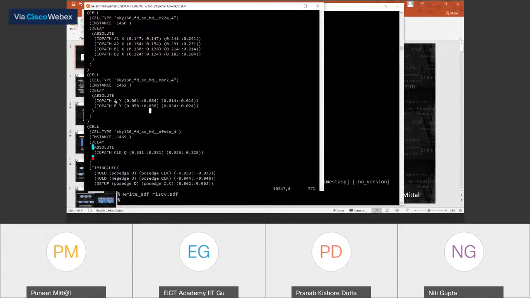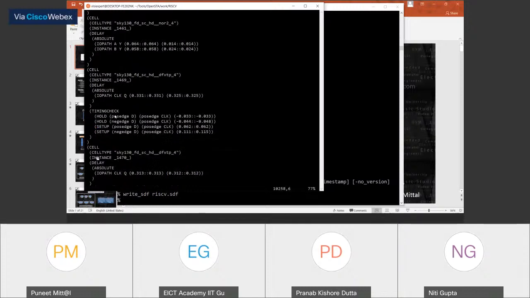And see here, you can see A to Y, the values are different, B to Y values are different. And if you go to the setup and hold, then also you can see this. They have mentioned very clearly clock to Q delay, positive edge D, and negative edge D. So if at D there is a positive edge, then what are going to be your hold values?